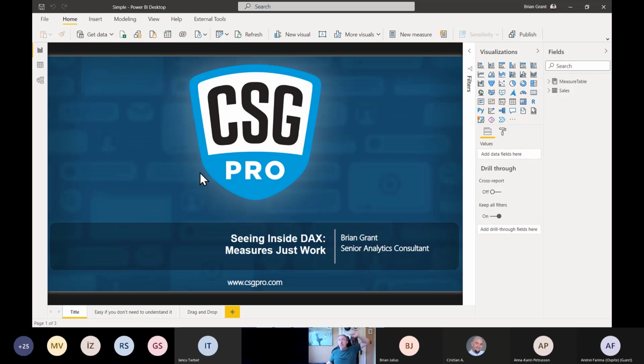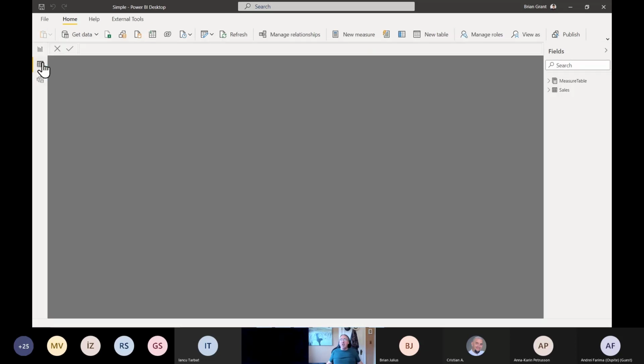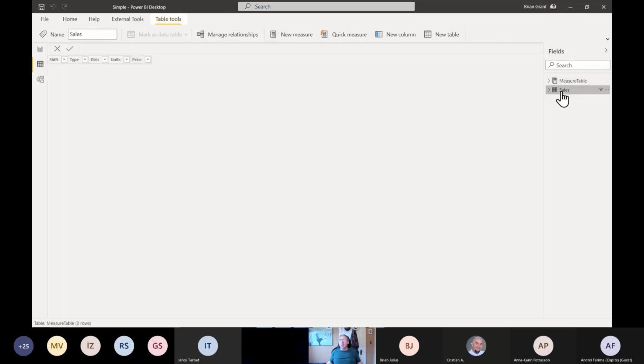Okay, so here we have the simple.pbix. Why do I call it simple.pbix? Because here's the data model we're working with. It's one table, and it's got 7 rows in it. So here we have transactions for a restaurant. In this restaurant, which is probably going to go out of business soon because we only sold 7 things, or 7 transactions, for every single row we have what shift it happened in.